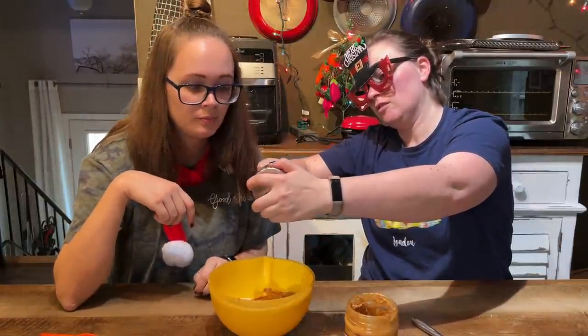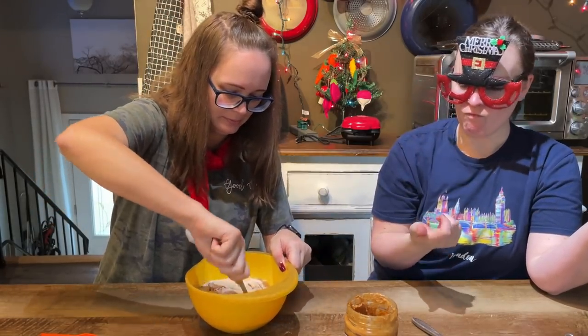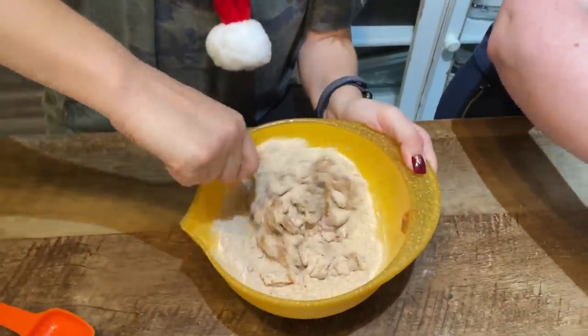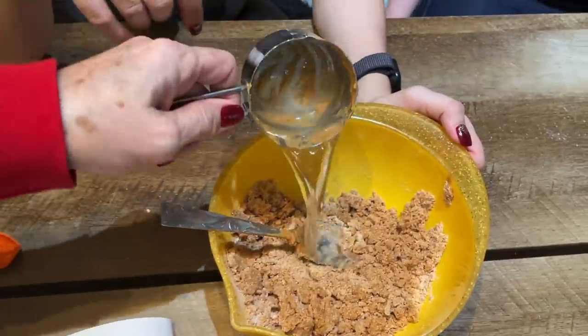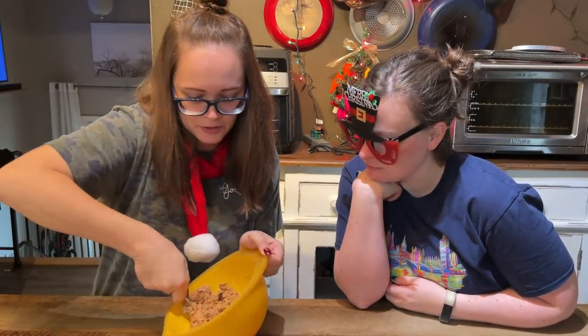Okay, so now you want 3 tablespoons of... Not yet. It says mix in a bowl, then add 3 tablespoons of warm water. This is going to be weird. Not as weird as if green beans were in it. Ready? Ready. Okay, it says to knead for 30 seconds.